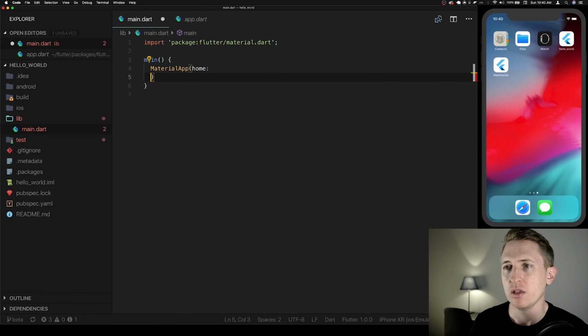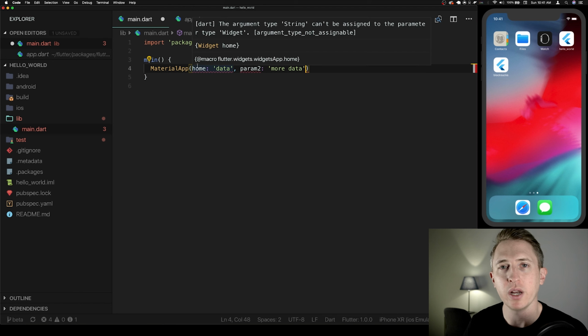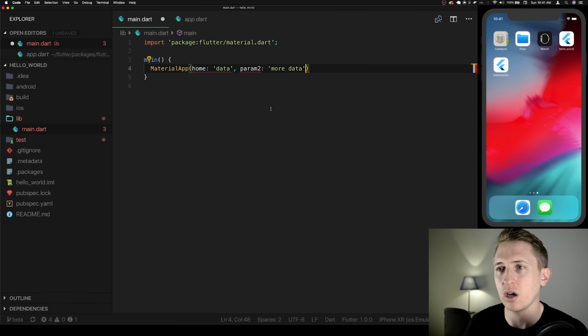Another thing about parameters here is if I provide some data, like let's say home was a string, and I say data, comma, let's say param2 colon, more data, right? This is not very realistic. When I save my file, it's going to automatically insert line breaks here and indent.